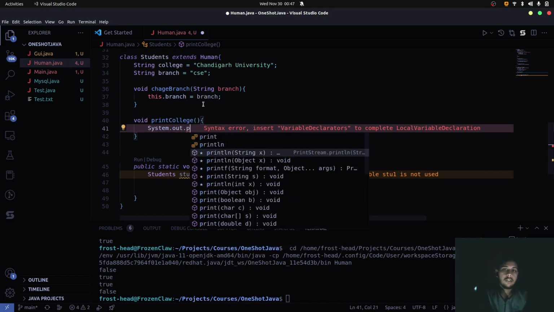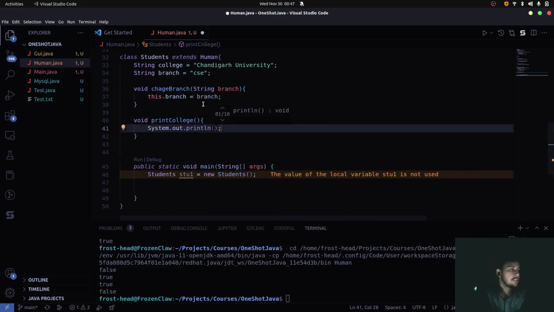One thing, guys: I know that you are having a hard time understanding all this Java code. Just try to assume what the output is going to be, and just try to code it once. Either just watch it and try to code it. Just change the variable names whenever you are trying to execute it. The best way of learning programming is doing it hands-on. So just perform it.